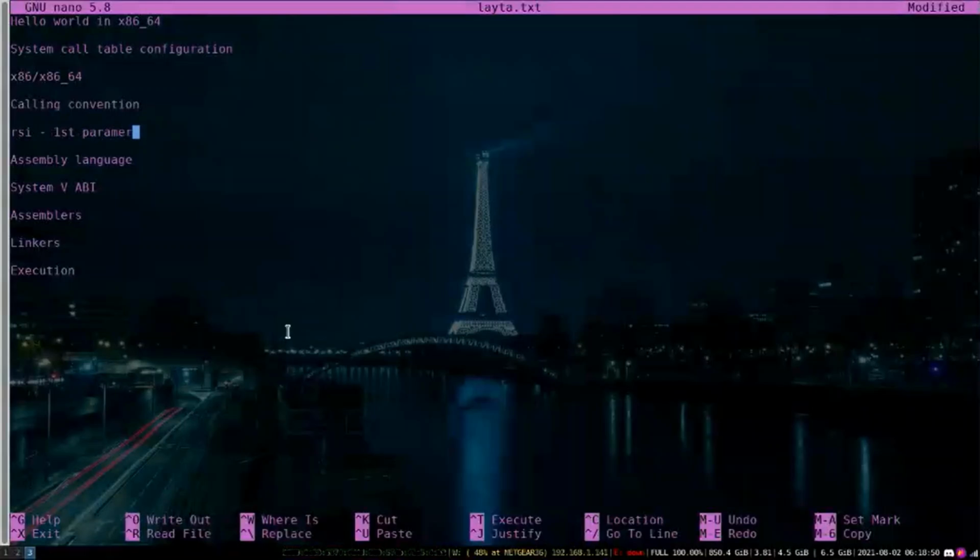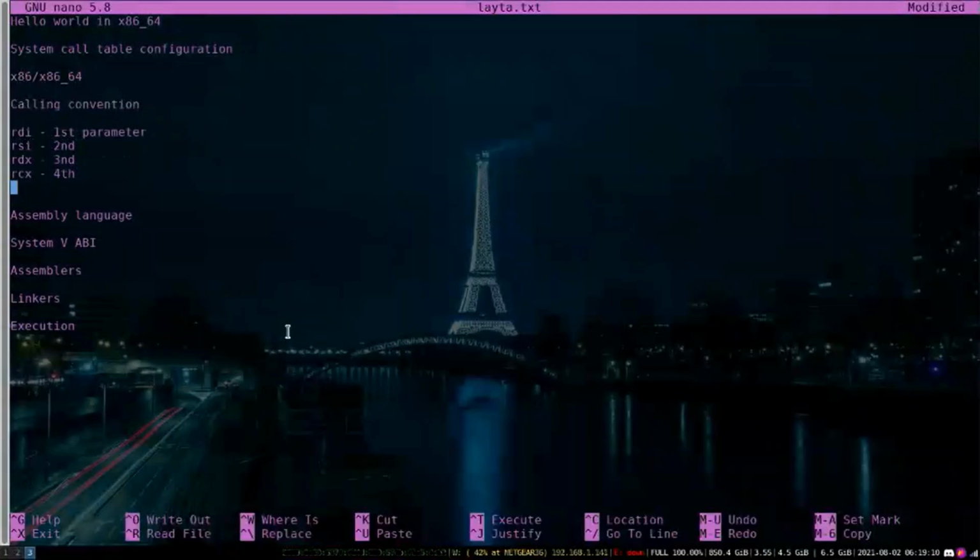is not stored in RSI. I don't know why I said that. It's stored in RDI. Second one stored in RSI. Third in RDX. You will most likely not use RCX as a calling convention. You'll mainly use it as a loop counter. It is still a standard calling convention, but you're not going to mainly use it as one.